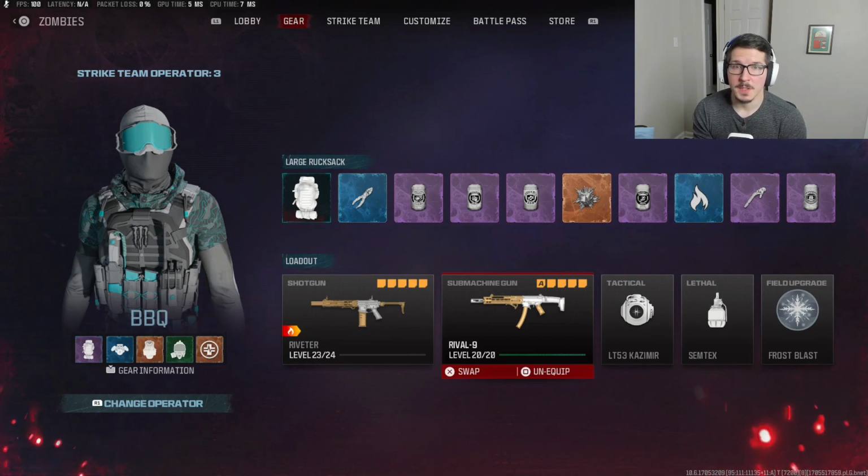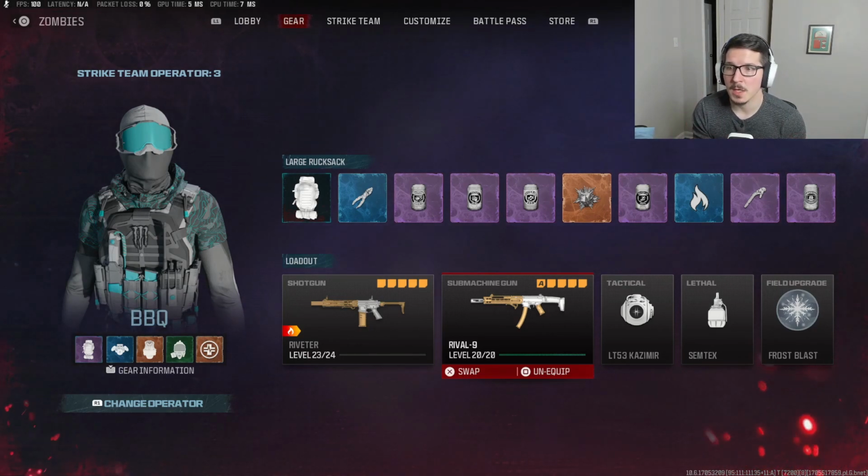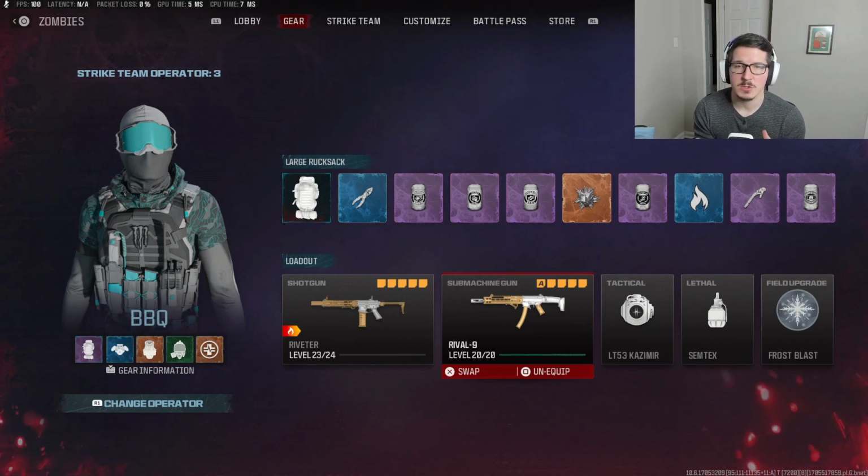Finally, before we drop into that zombies game, I wanted to show you my loadout. You can see I've got the large rock packed to the brim here. We've got Aether tools, we've got ammo mods, we've got 1 crystal that we're going to be using right away.